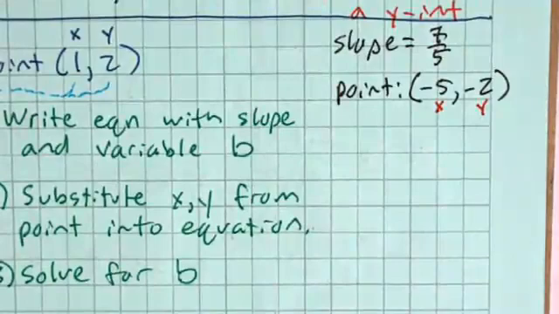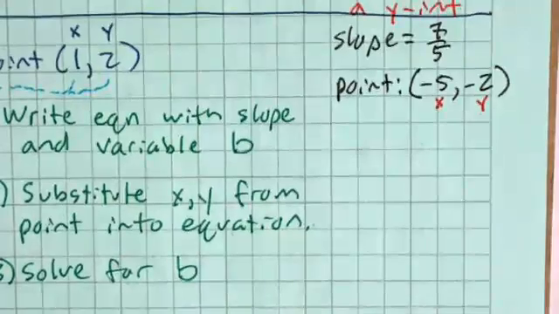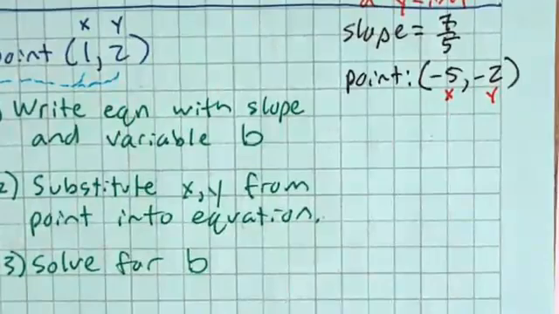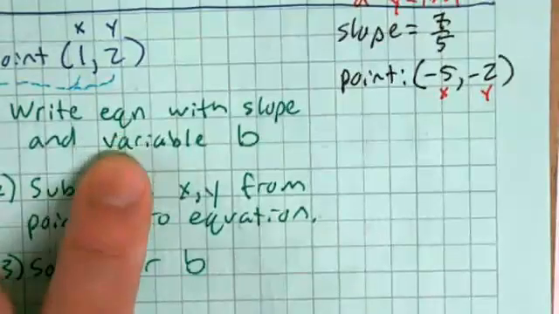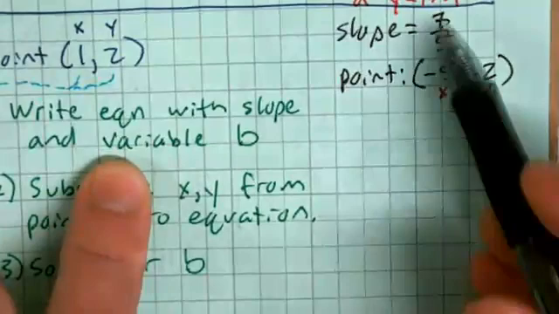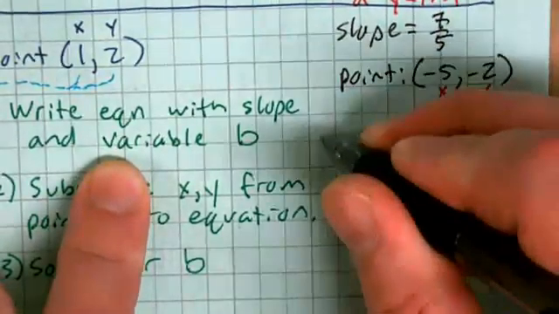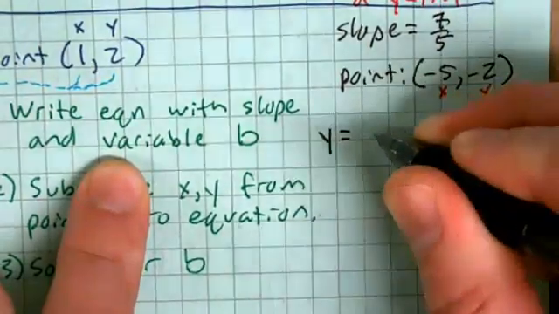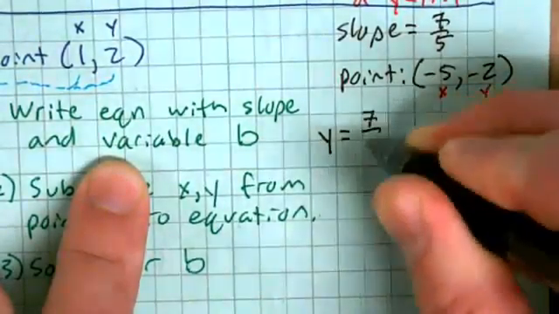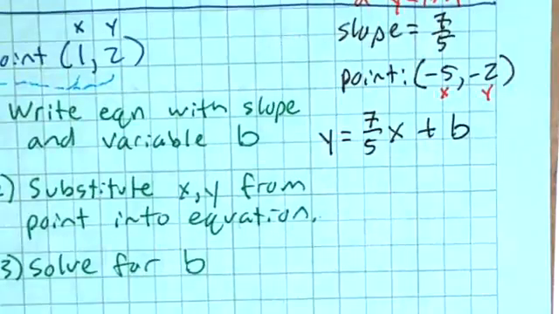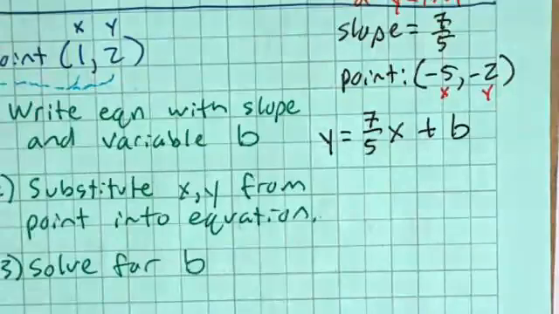So if you're feeling pretty confident, I challenge you to go ahead and work ahead on this problem and see if you can come up with the correct answer. If you're still not 100% sure, then just stick with me and we'll work through it together. So step 1 says to write an equation with the slope and the variable b. So I'm going to use the 7/5, but I don't know what b is, so I'm just going to put a b at the end. So y equals mx plus b. I know m is the slope, and then my x plus, and I don't know what b is yet, so I'm going to leave the variable b in its place. So that would be my first step.